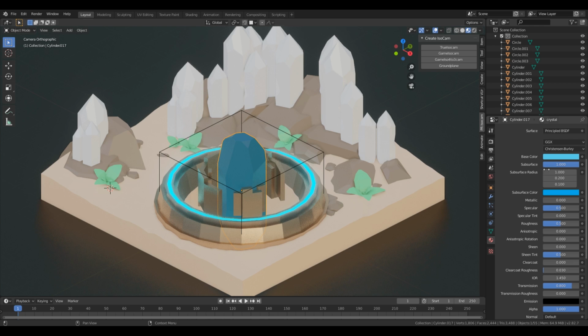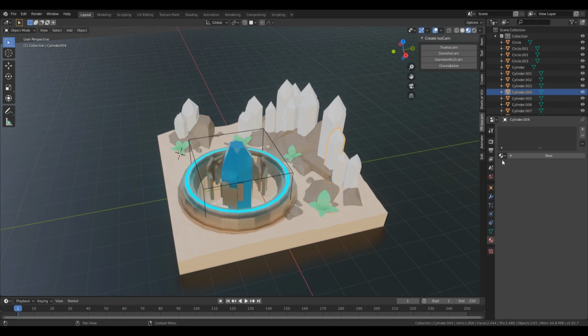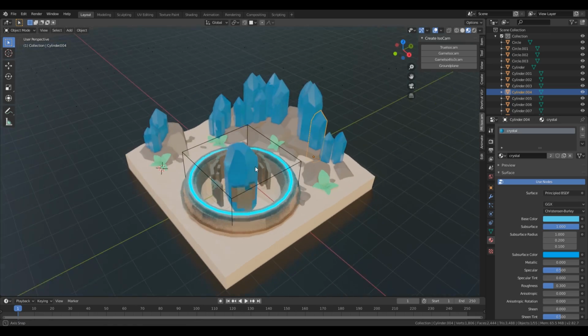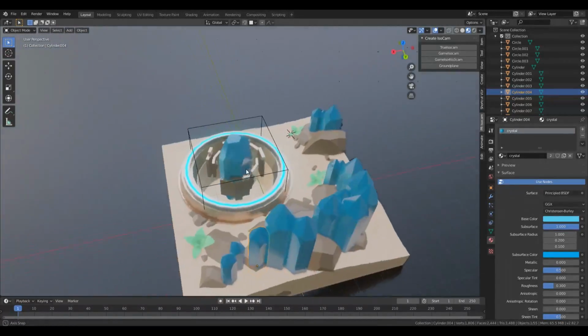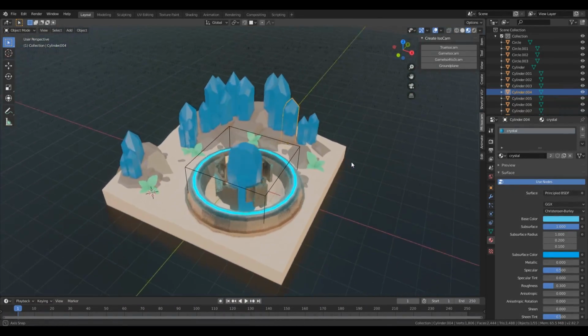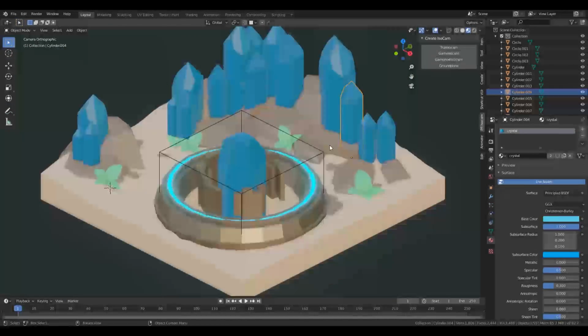So I want to go something like 0.8, so it's translucent, and the roughness to something like 0.3, and let's actually bring down the transmission to 0.5, so it's not that translucent. And right now select one of the crystals here and add material there too. So that's basically all about the materials for this scene, and now it will all go down to lighting.